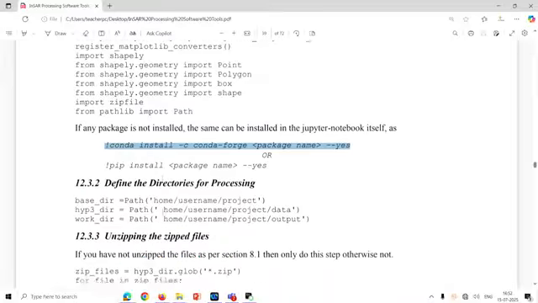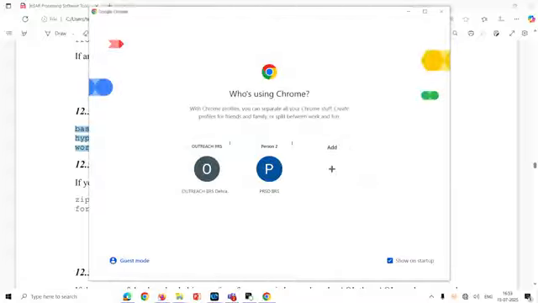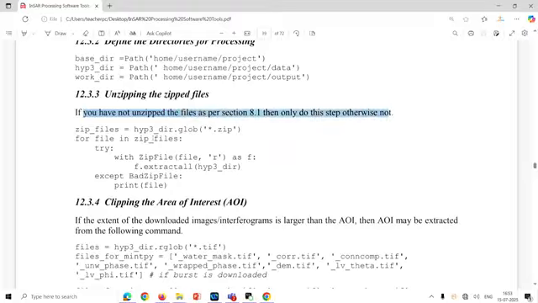Now time is very less. If any other package error comes, then we will proceed the same way again. Then you can change the work directories. So you simply copy here and paste in this. Okay, so these are the working directories, but you have to change them as per your system. Suppose you have created your project somewhere in C drive, so you write C, slash, let's say Desktop, slash, project, and accordingly you can assign these three work directories. Then this is for the unzipping. If unzipping has already been done, then you do not need to do this.